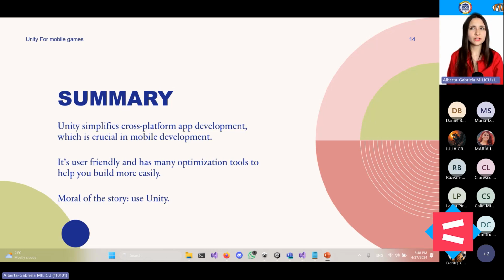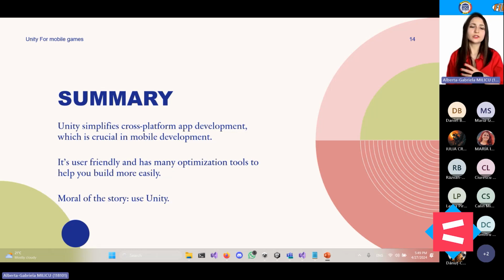Another pro is it's user-friendly, like we talked about, and has many optimization tools to help you build more easily. The AI we just talked about, for instance. Of course, you have to pay for it, but nothing that's going to be personalized is going to be free, because it's like paying an artist, essentially. But about the user-friendly part, I guess you agree after our webinar today that it is very user-friendly. Like you could see in the hierarchy, the objects, you had the screen, you had the scene, you had in the inspector part of the project your attributes and whatnot. It's very easy to manipulate.